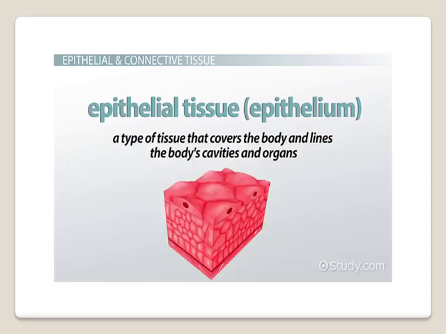Let's first talk about epithelial tissue, or epithelium. This is a type of tissue. It covers the body, and it lines the body's cavities and organs. It forms sheets that cover the whole body, like the skin. It lines cavities. It does not have blood vessels, so it gets its oxygen and nutrients from nearby blood vessels because it doesn't have its own. It adheres to connective tissue on the bottom. That's the foundation for it. And then there's a glue-like layer called the basement membrane that connects the epithelial tissue to its connective tissue. So you have the epithelial and then the basement membrane and then the connective underneath that.